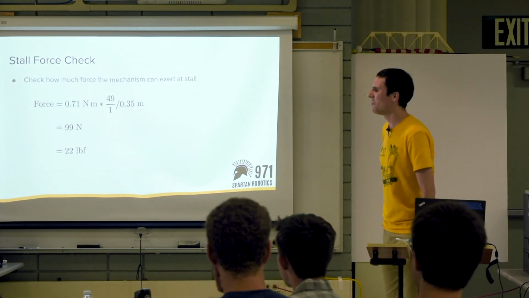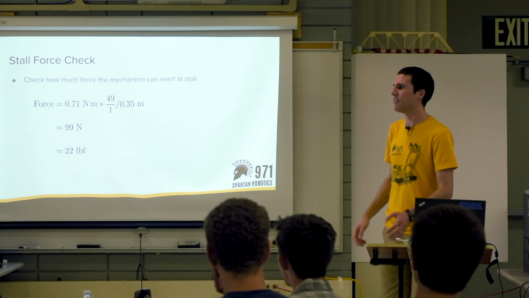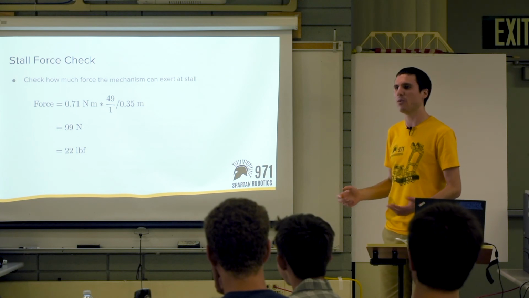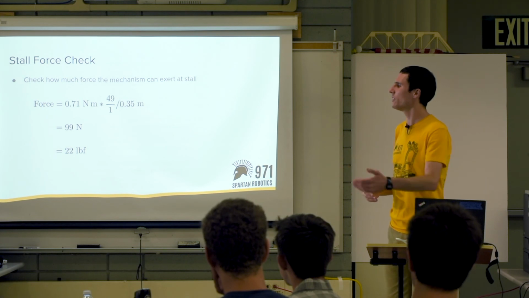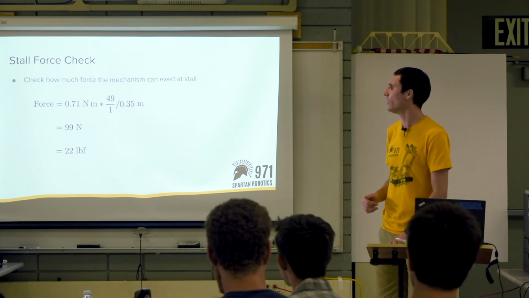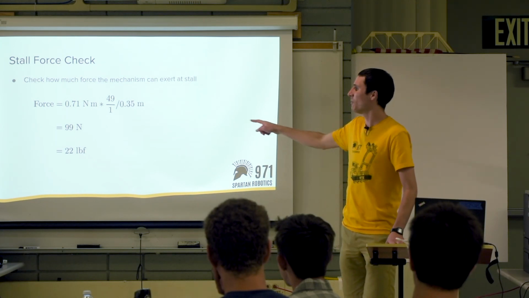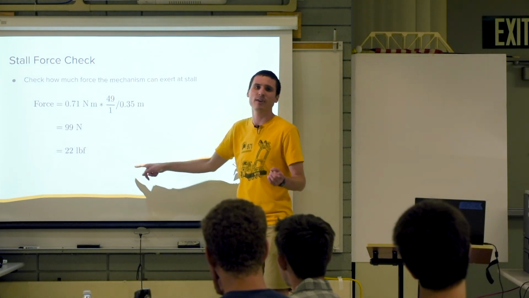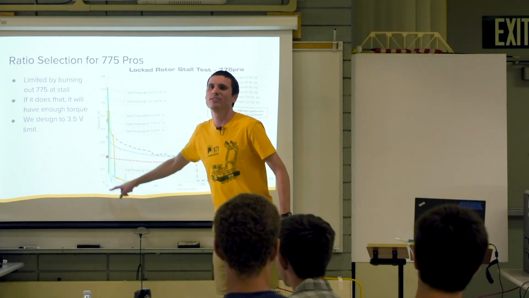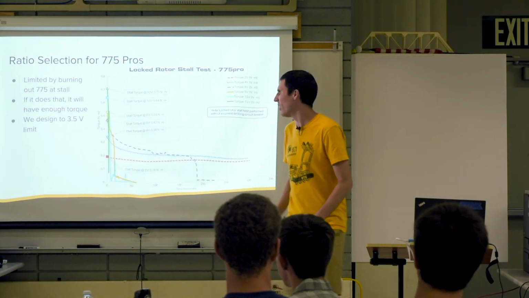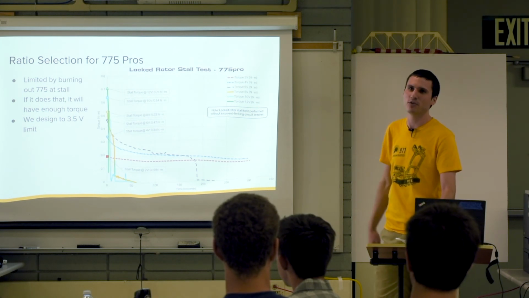So we could probably have an intake with that much stall, but it's a little on the light end. Intakes are one of those things where we don't fully know what our intake is going to run into, so it doesn't hurt to err on the high side. Another thing to keep in mind is what's going to happen if we do stall. How long can we stall at this time? Someone remember from that chart earlier? Just a few seconds, like maybe 1 or 2. So that's a bad situation to be in. That force is really an upper limit of how much force we could get out.